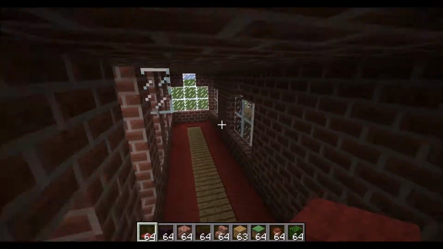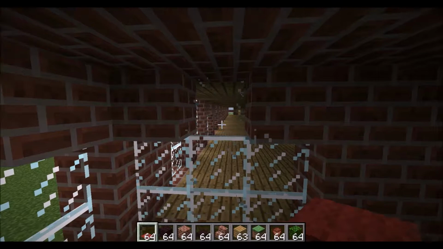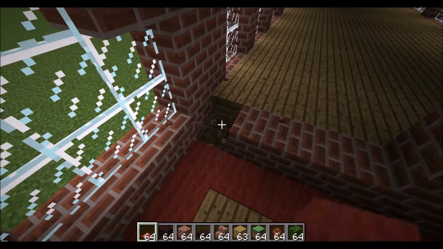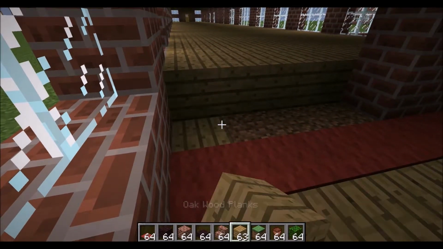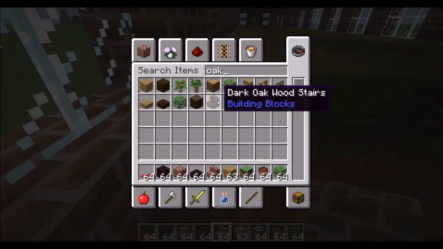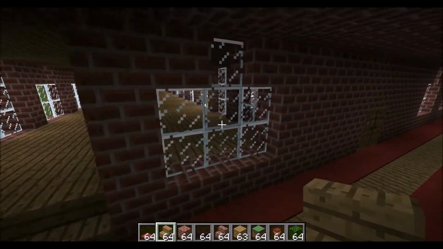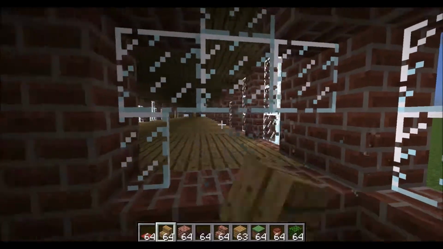So come to either end of the hallway, and where this door is, where this window is, there should be a window there. Break it. Break out everything there, including the bricks like that. I want to break all of that. So like this. And then place oak stairs at the bottom of this doorway, and that leads up into the hallway. This window though, just leave alone. And then on this end, you're going to do the same thing.